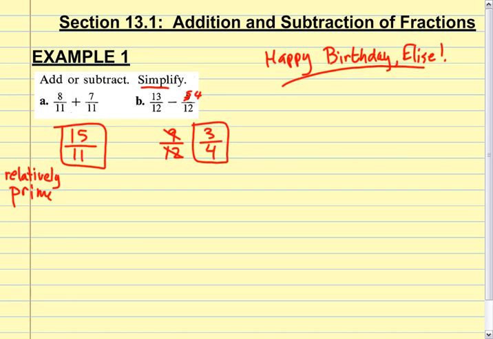Nice. Hey, so question before we go on. Are those relatively prime? 3 and 4 are relatively prime. 4 is not a prime number, is it? Because you can multiply 2 times 2. 3 is a prime number, okay? But they don't have a common factor. The two numbers are relatively prime and it is reduced, okay? Nice job, folks. Let's look at the next example.